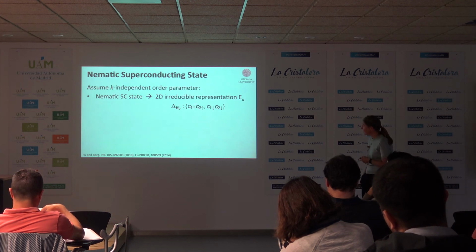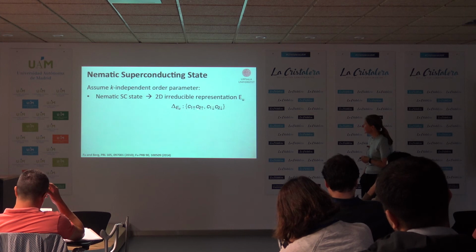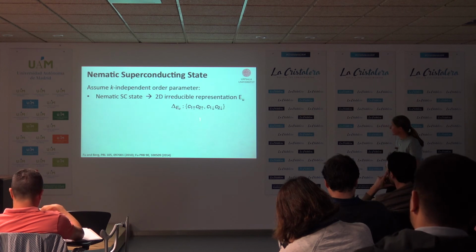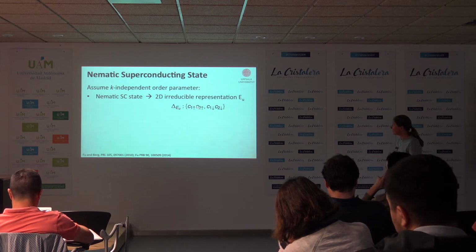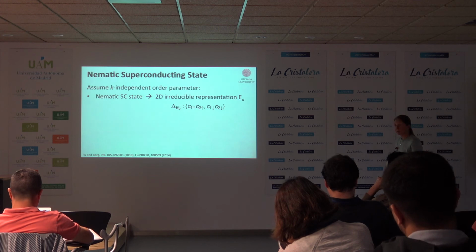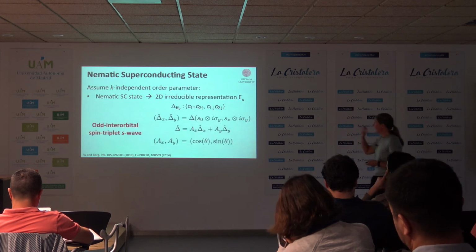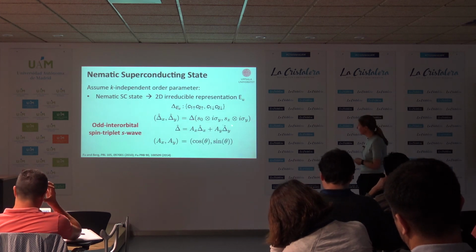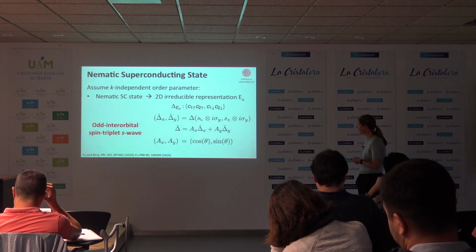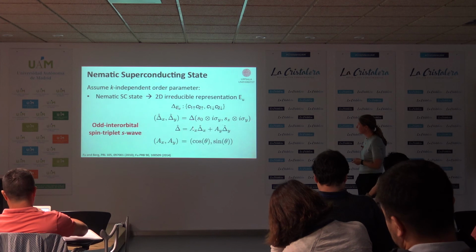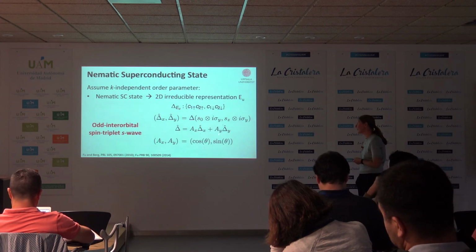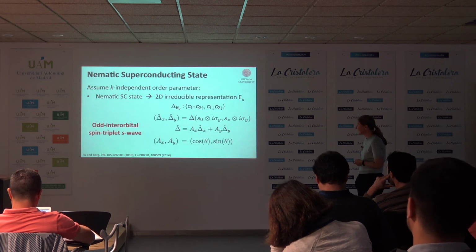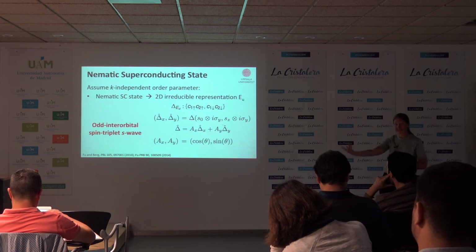So it will be a combination of these two, so that this is 2D, it means that it has two basis vectors spanning the space of the order parameter. And you see they are spin triplet, they both point either up or down, and 1 and 2 are the two orbitals. One can write this out and say, okay, so which combination do you get? You don't have to get into detail of this, but this is the orbital part, this is the spin part, and you essentially have a component Ax for one of them and Ay for the other one. And for the nematic state, it would be a cosine of some angle and a sine. So you can pick any angle, and this would still be the nematic state.